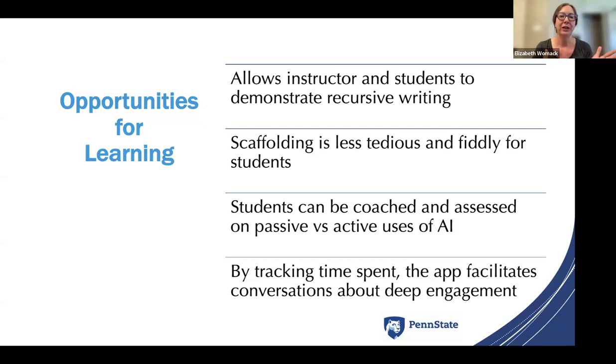I do love seeing how they're using AI in either passive or active ways. So without me doing a lot, I would say out of a class of 24 students, 22 of them are asking for synonyms, asking for the word count of their paper, asking how to cite a source, and then they can say things like, please write me a conclusion or something like that. And so I will see that.